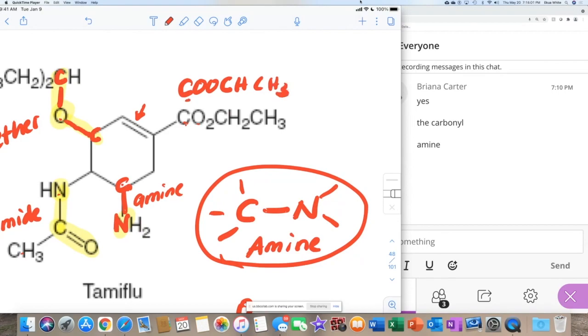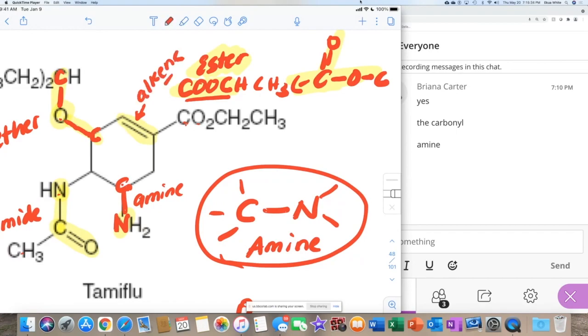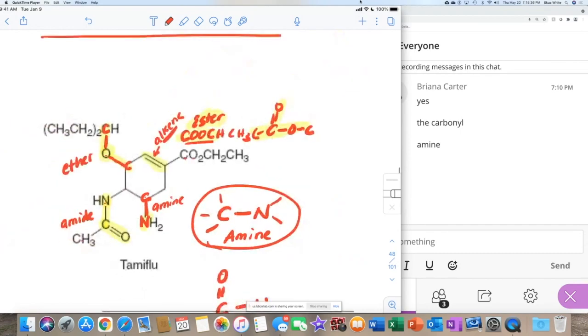So remember I said earlier when you have two O's and C, like that, you can say this is ester. And remember ester has the carbonyl, on one side a carbon, on the other side an oxygen, then a carbon, right? It can be written out this way or it can be written out this way. But this would be an ester, the one that smells nice. Then finally, we have double bonds here, so that will be the alkene. So imagine this one compound has all of these functional groups.